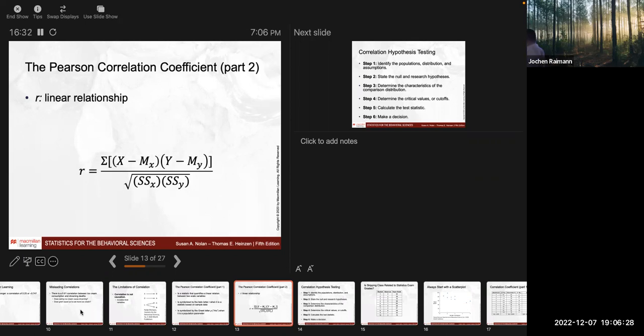So this sum of products, what do you notice about it? We're still dealing with the deviations, so we're not squaring them. So it will preserve a negative sign. So if the sum of these products is negative, the numerator is going to be negative. So this calculation essentially determines in which direction your correlation will point, whether it's a positive correlation or a negative correlation.